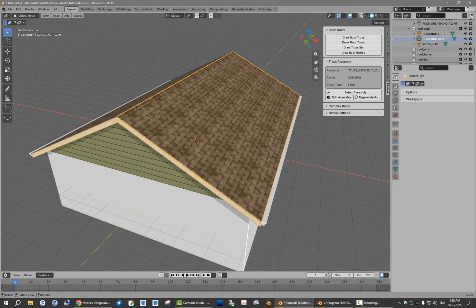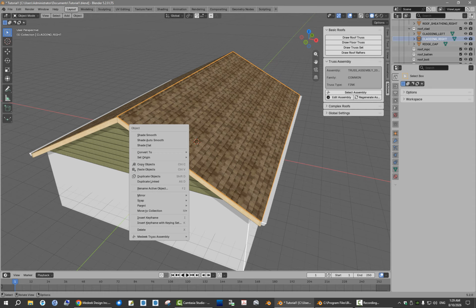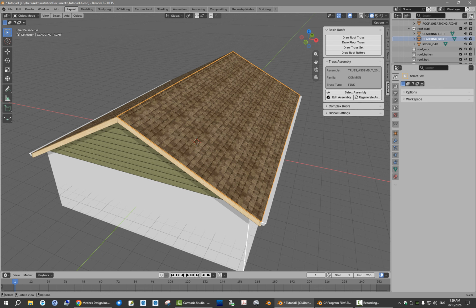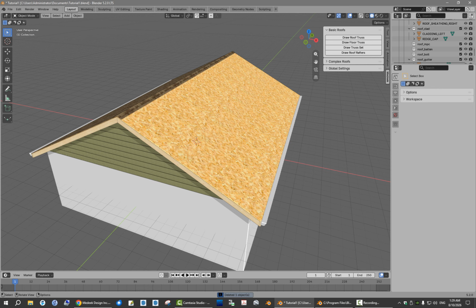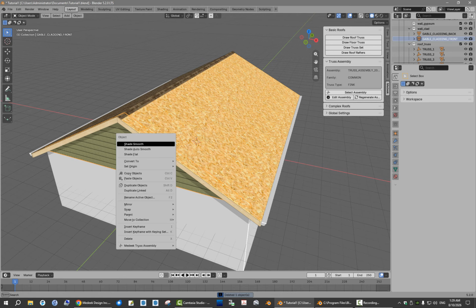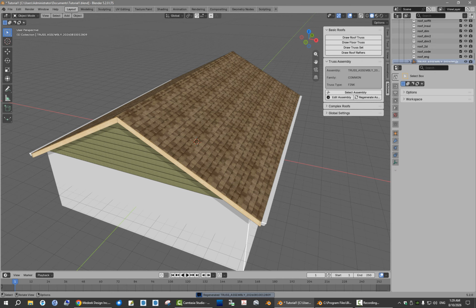Either way, I have it set up so that if you right click, it will find the main container or the roof assembly that this sheathing or cladding belongs to, and you'll notice it pops up here in the context menu. So you can click here, you can regen the roof, you can edit the truss assembly. Now regen basically just takes all the settings that you currently have and rebuilds the roof from scratch. So in other words, if you somehow mess the thing up, like let's just delete that for whatever reason. Okay, so I want to regen the roof. So I click here and I'll just hit regenerate truss assembly, and it just puts everything all back.